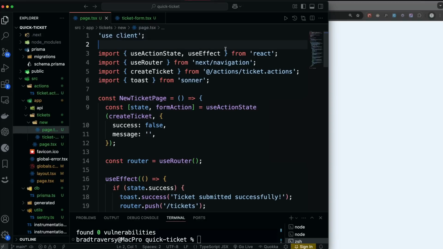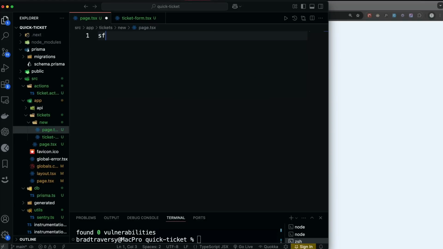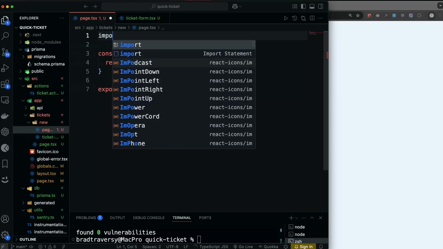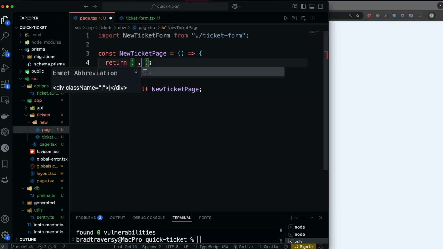And now I'm just gonna get rid of this whole thing. Let's regenerate this. So new ticket page. And then what we can do is bring in the new ticket form, right? And let's see, I want that wrapping div. So let's do some classes here.